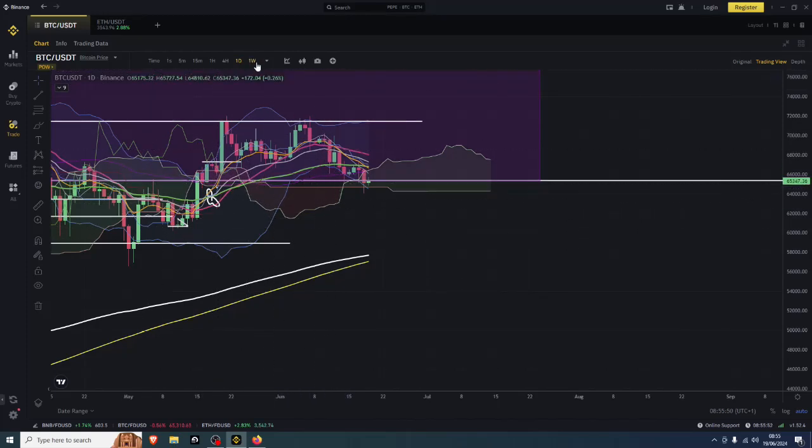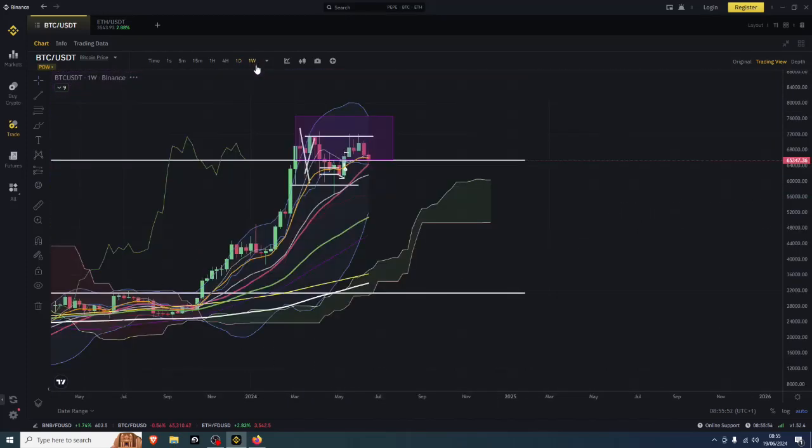But if we end the video where we started, recognizing that actually the higher timeframes are the most bullish. The higher timeframes haven't broken down. The higher timeframes have found a major support, and the last time we saw something similar to this was over here, where you got catapulted back up to kind of the top of the range really. And you might be looking at that now. We may be seeing that.